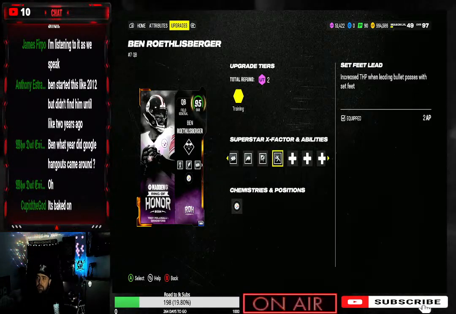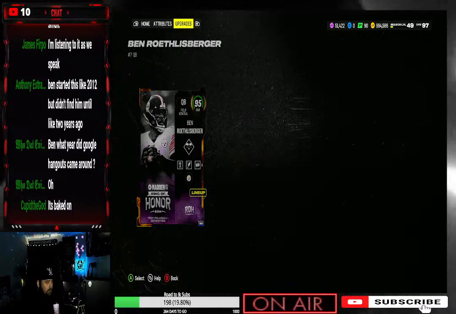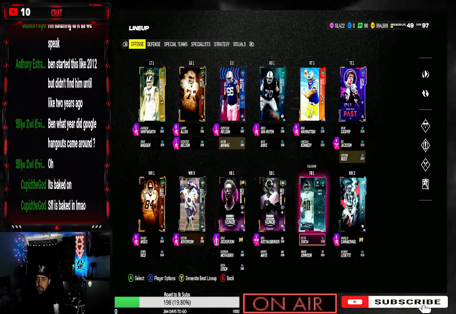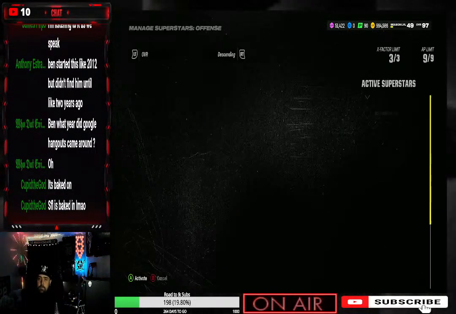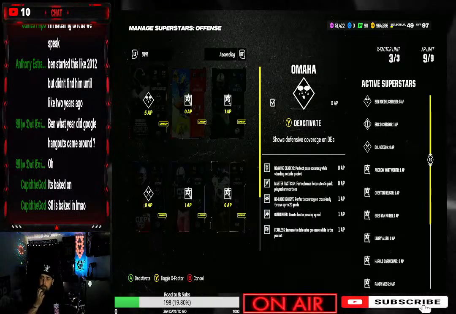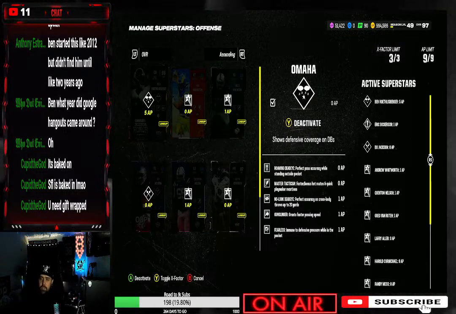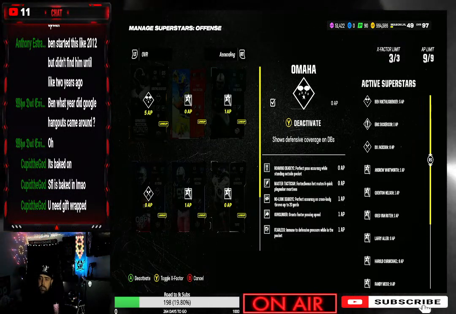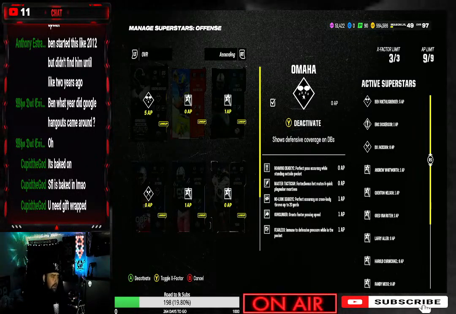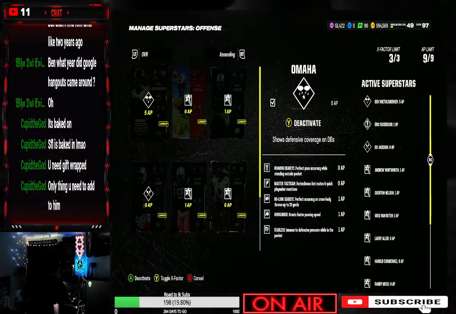Oh no, he got set feet lead baked on already. 2, 3, 4, 5. Okay, never mind. He's got it already. Okay, Cupid, appreciate you, gang. I just seen you right there in the chat. Shout out to my dude. Yeah, I was sitting there looking at it, bro. I didn't see it. Look, see how it's not right there? See his C right here? It says Roaming Deadeye, Master Tactician, No Look Deadeye, Fearless, and Gunslinger. That's why I didn't see it. You see what I'm looking at now? See what I'm seeing right there? You need gift wrapped? Bro, I don't know if I want to take anything off my other players.